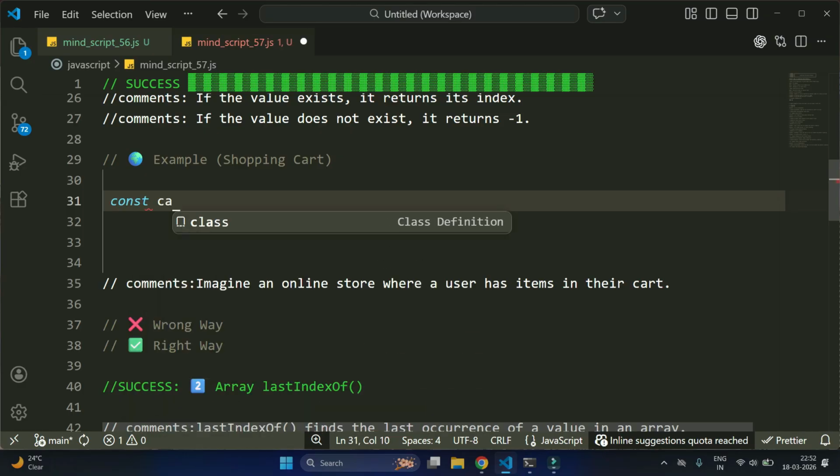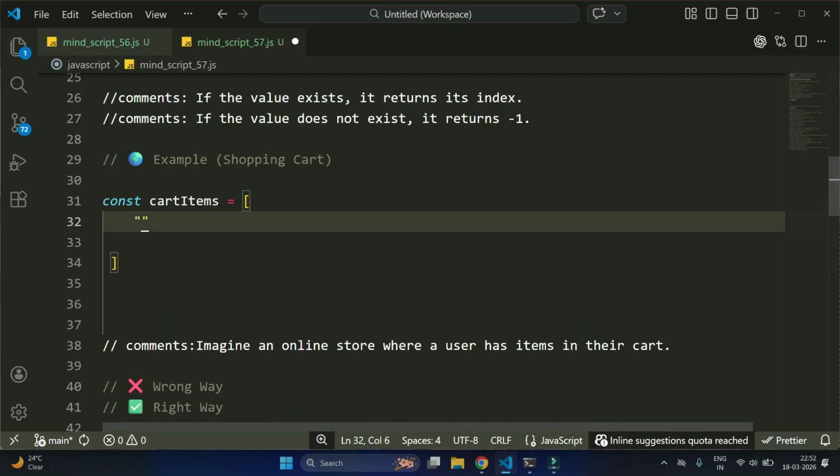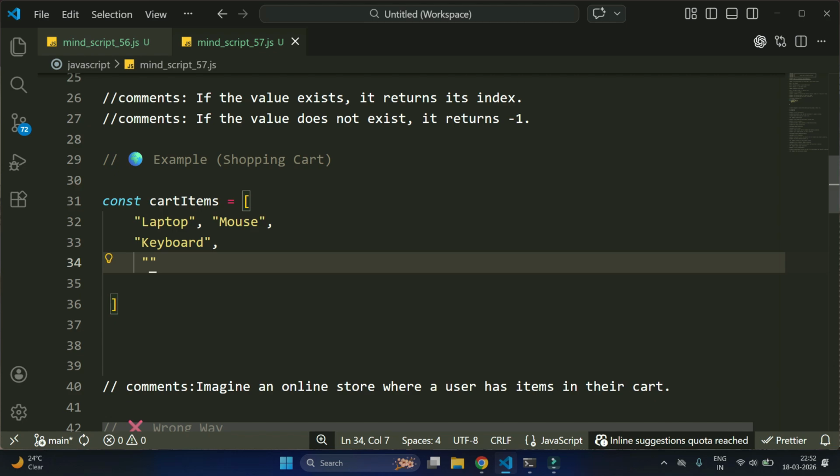So write const cartItems is equal to laptop, mouse, keyboard, then headphone.